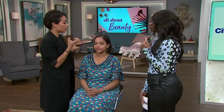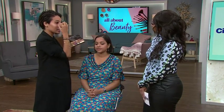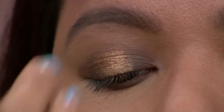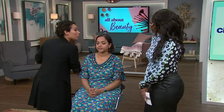I think it's just a matter of picking the right product. So I specifically chose something that's going to really open up the eye and give her lightness in the color of her eye. Okay. And just using your finger is going to help it be saturated. When you're using a brush, it kind of washes everywhere, and you don't have as much control, like you said. Okay. You know more about makeup than you think.